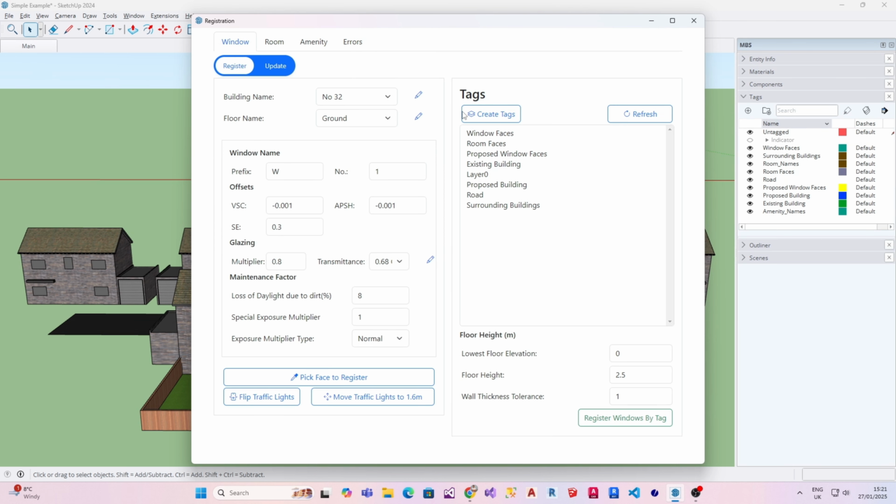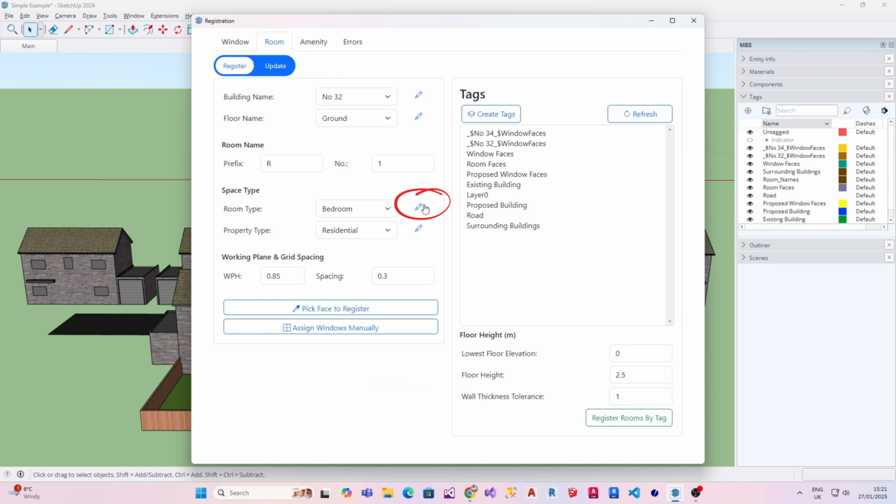Next, we are going to create window tags by clicking on Create Tags button. Also, we will create tags by room type.